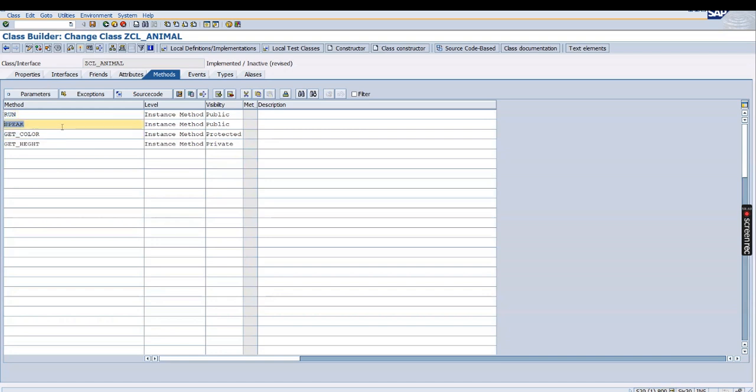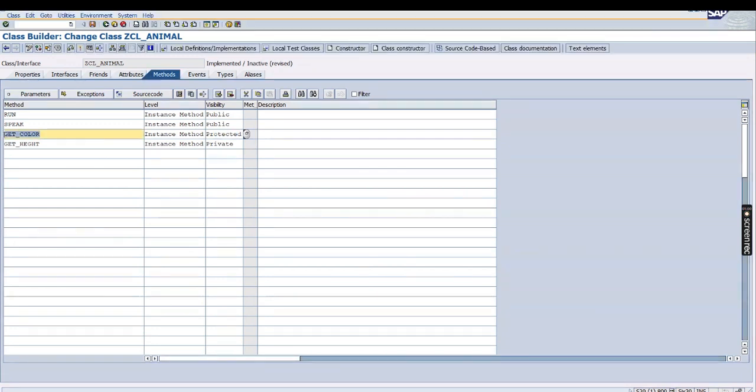Run and speak are already public, right? So they are going to be inherited for sure, because public you can use anywhere. But here what I have done, one method I have marked as private and another method I have marked as protected. So give the answer. getColor, very good. Madhu, Akash, Anand, thank you for giving the answer.